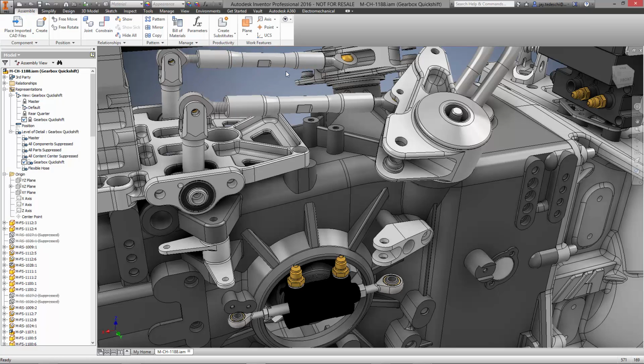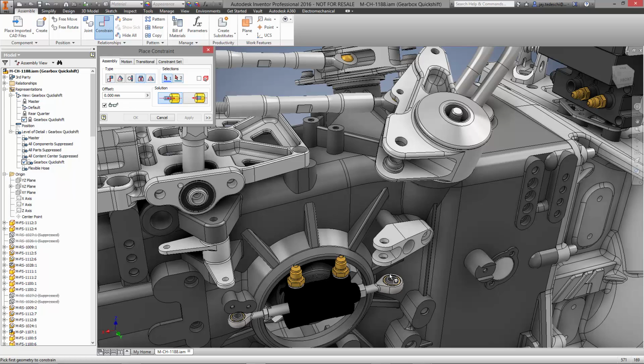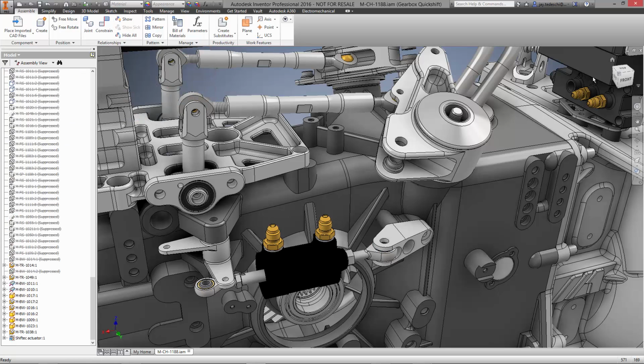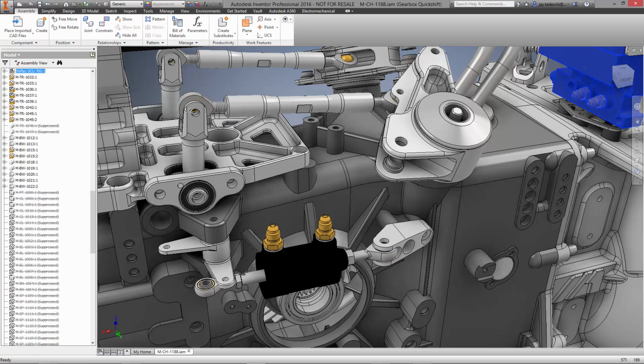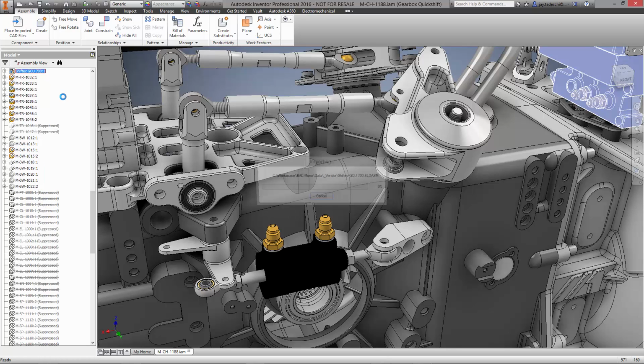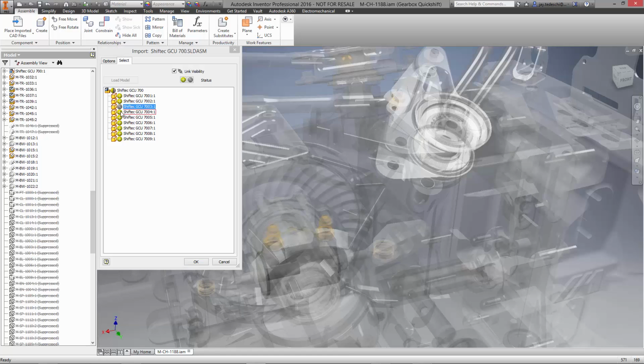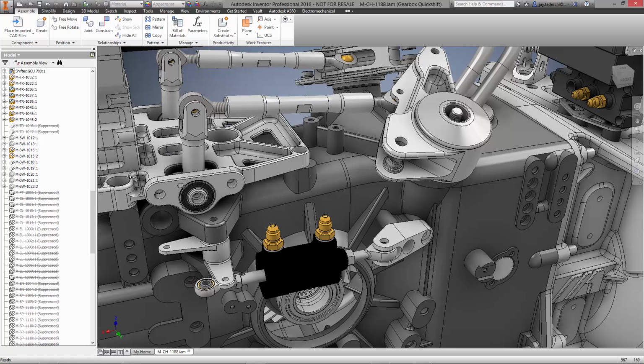This isn't just for SolidWorks files. AnyCAD is available for other native formats such as Pro-E, Creo, CATIA, and Siemens NX. On the right, we have another component of the quick shift system that is also made by Shift Tech. It's again modeled in SolidWorks, and we have the ability to turn on and off some of the internal components in the assembly with a user-friendly interface in Inventor.